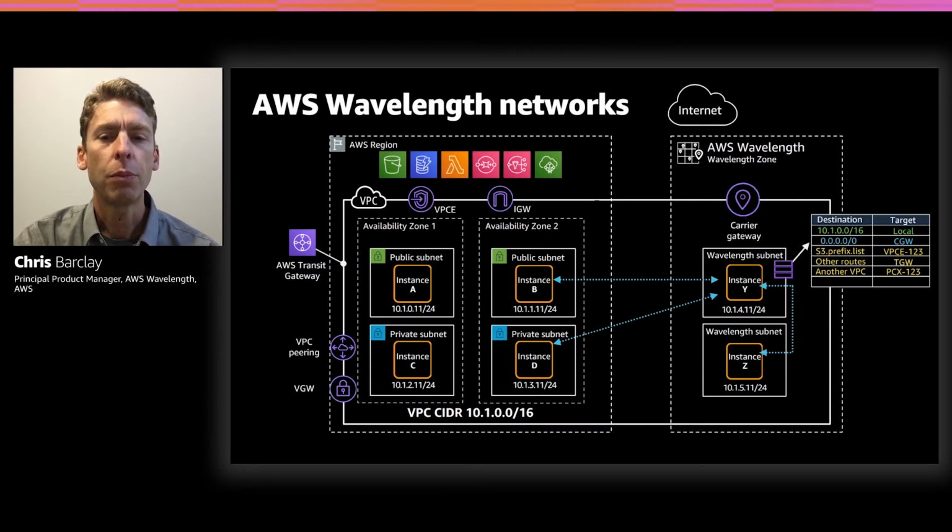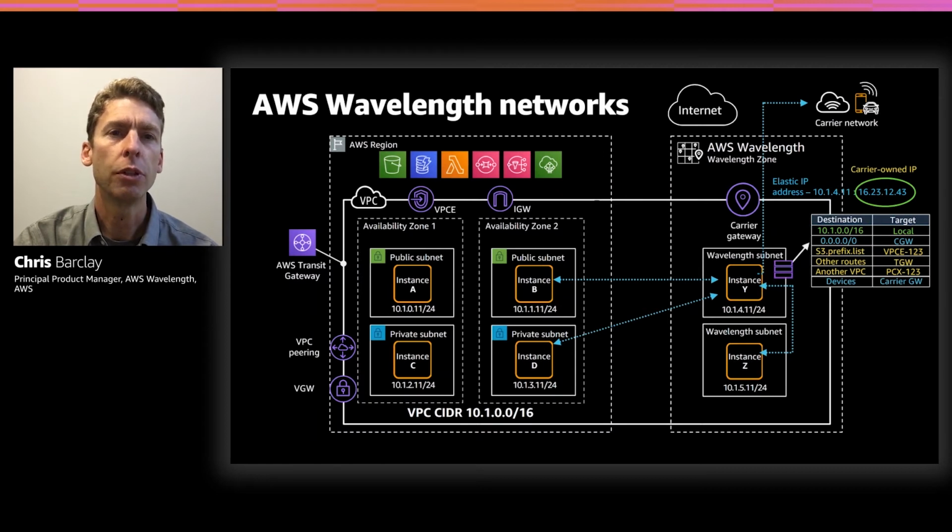The carrier gateway provides connectivity between your Wavelength Zone and the telecommunication carrier's network, including mobile devices on that network. The carrier gateway performs NAT for the EC2 instance's private IP addresses to the carrier IP addresses from a pool that's assigned to the network border group. The carrier gateway NAT function is similar to how the Internet Gateway functions in the AWS Region today.